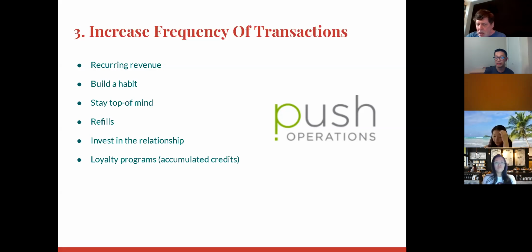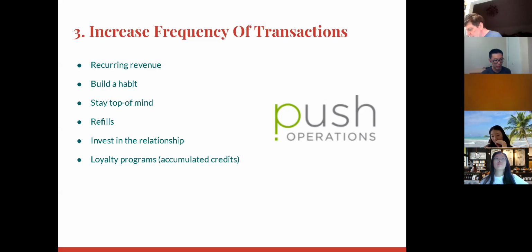And this might even require that you not only do a campaign, but actually shift how you're running your business. One great story here in Vancouver is there was this company called Push Operations. They're still in operations here in Vancouver. They do accounting software and they focus on the hospitality industry, so hotels, restaurants. When they were giving this story, they were talking about how they started with accounting software and they eventually noticed that they had to transition into payroll software.